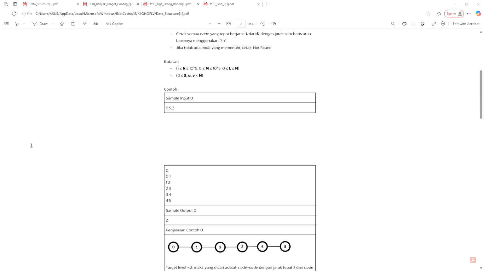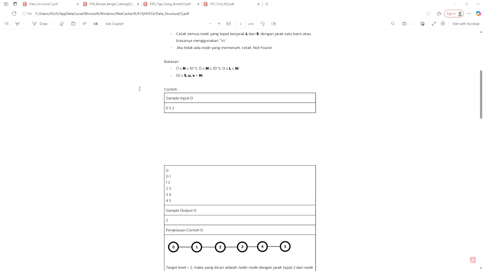And this one is for the BFS search loop, and then this one is for finding nodes at level L. It checks which nodes are exactly L steps from S, and then prints each on its own line.